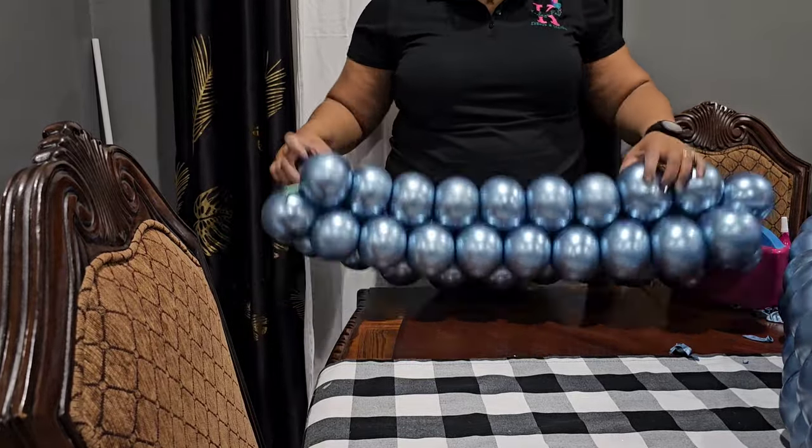So yeah, guys, this one will take some practice, or a lot of practice, but I actually like this method better. I prefer this method because I feel like my balloons look better. They're tighter, and once you have them lined up, it's harder for them to come apart. So yep, just keep watching, guys. Once I'm done with this, I'll show you.